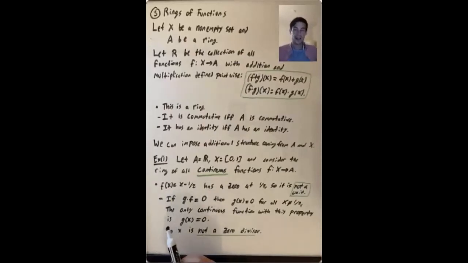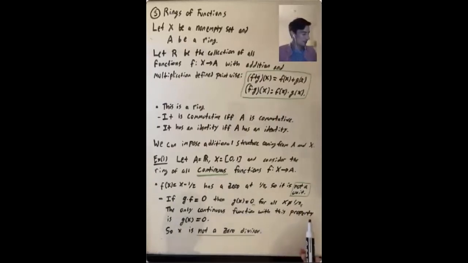Well, let's ask what has to be true about g if g times f is the additive identity in this ring, which is the constant function 0. Well, if g times f equals 0, then g of x must be 0 for all the places where f of x is not 0. So g of x is 0 whenever x is not equal to 1/2. But the only continuous function that is 0 on the whole interval from 0 to 1, except maybe it's something else at 1/2, is the constant function 0. If g is equal to 0 on an open neighborhood containing 1/2, or an interval containing 1/2, then it's also 0 at 1/2.